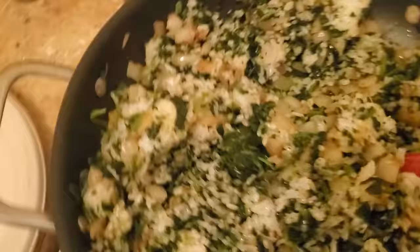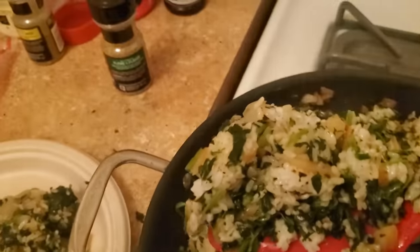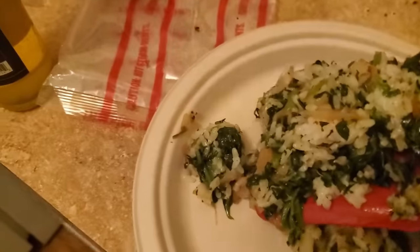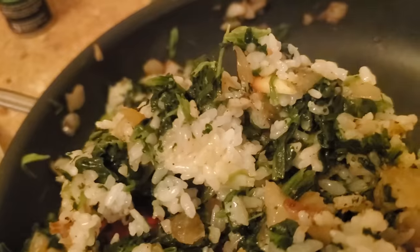Taking out this flavorful mixture of rice and veggies, I began plating it up. Plate. Another scoop. Another ladle. Oh, yeah. Just lay that on there. You know, this is just the base. Okay, another one. It's well portioned.